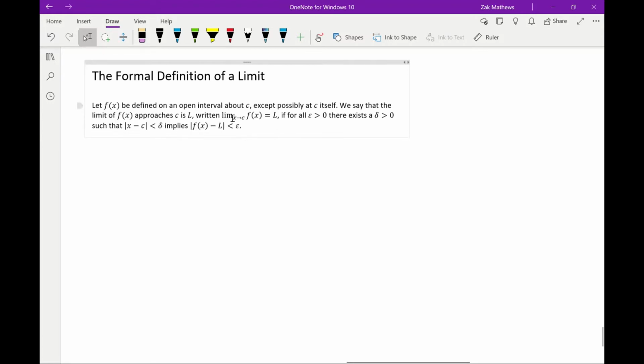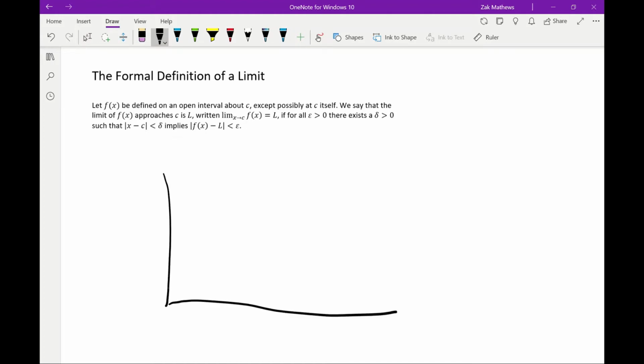So again, the real meat is in this last statement. If for all epsilon greater than 0, there exists a delta greater than 0, such that x minus c in absolute values less than delta implies f of x minus L in absolute values less than epsilon. All right, so let me draw some things out. Let's start by putting our xy scale up here, and let me just draw a curve. It doesn't matter what curve it is. What we're trying to do is look at the limit value at this value of c. So right here, we are trying to show that this limit value is in fact equal to L.